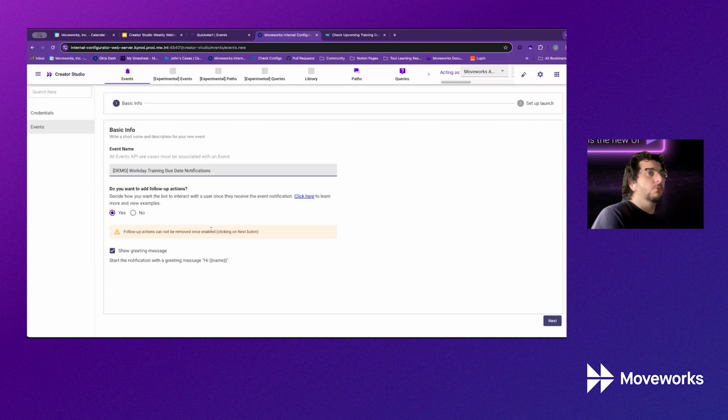So one thing that is not GA for all of our customers, but is available in some instances, is what we call event trigger paths or event triggered queries, which is you have some event, so something initialized from another system that you're processing through Moveworks. And then based off of that event, you may want to trigger a path or a query where you allow the user to look up information or initiate a multi-turn conversation that may lead to trigger another API call in a different system or just serving them some information that's relevant to them.